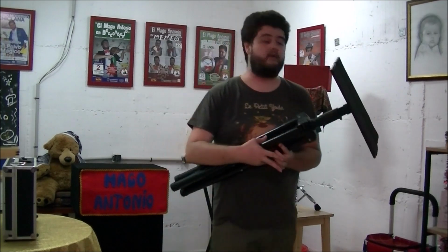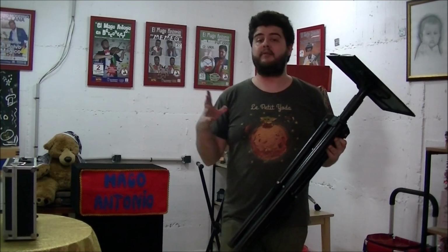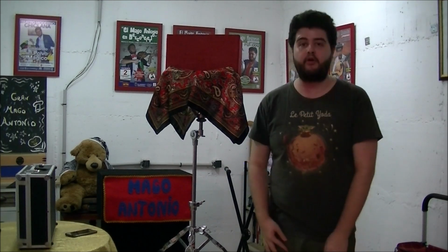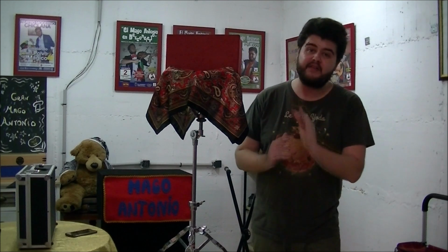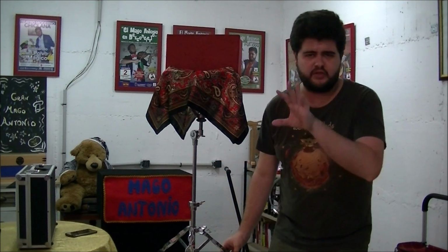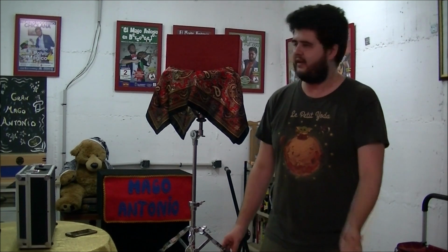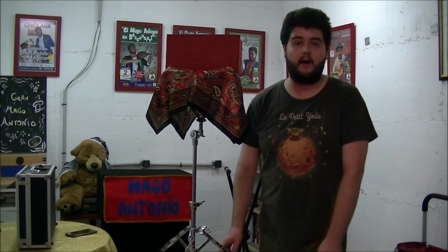If I have to travel like in a train or by plane and I have to carry something a little bit more compact, I have this next idea. Okay guys, and this is the last table that I'm going to show you. I'm extremely excited to show you this because I think that I have never seen a magician with an idea like this. It's quite probable that someone thought about something similar because it's a very intelligent idea to be just mine. So let me show you.